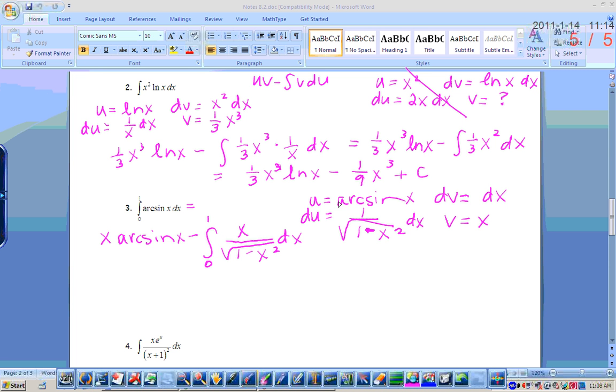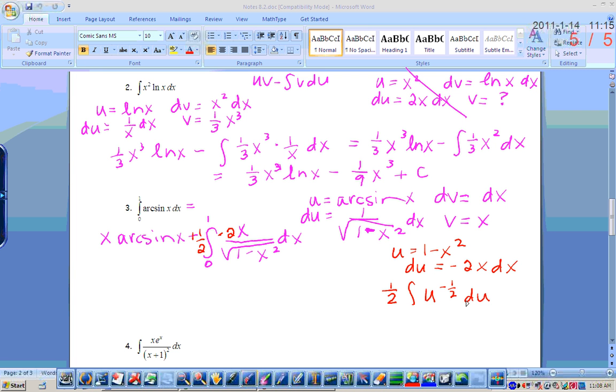Now I have to integrate x over the square root of 1 minus x squared. Okay, put the u in for 1 minus x squared. I like that idea. And this is not a u and a dv, it's just a regular u substitution at this point. So therefore, du is negative 2x dx. So I need a negative 2, and therefore a negative 1/2. So now I'm going to have plus 1/2 outside. All right, so I have 1/2 integral of 1 over root u, so u to the negative 1/2 du.